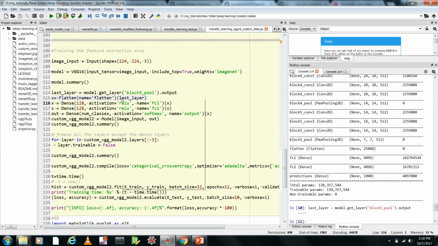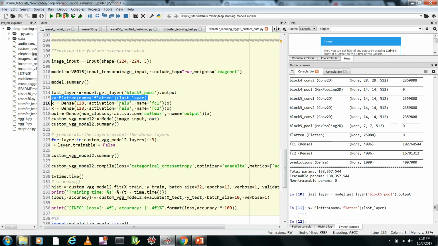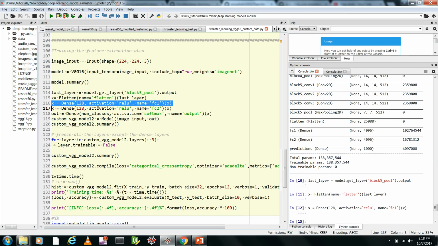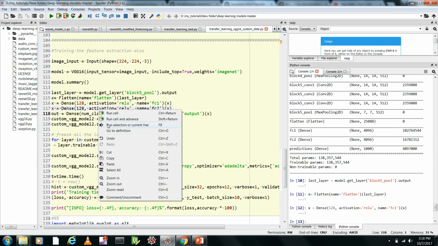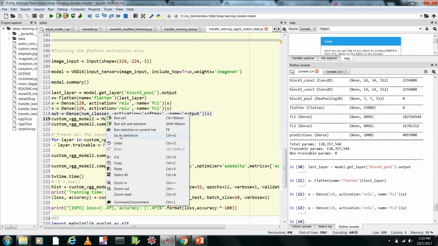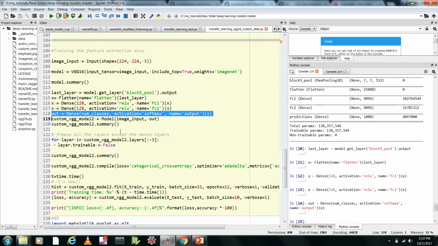I'll flatten this layer, and then I will add a dense layer of 128 neurons, another dense layer of 128 neurons, and finally the softmax layer with the number of neurons as my number of classes.